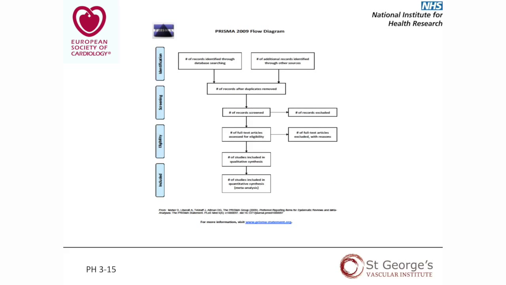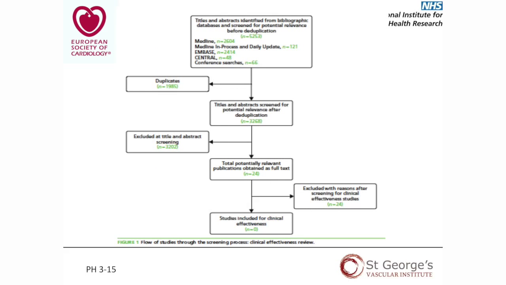As with a randomized trial, there are flow diagrams that you can use to then understand the flow of literature through the review process and understand where the scientific evidence is coming from. This is my same study. We started out with around 5,200 studies, a large number with duplicates. And you can see you go through an abstract review process and then a total review process looking at the article in total detail, trying to find any additional references, and we ended up with no studies that were relevant to this review.